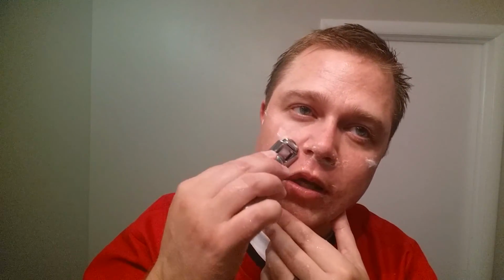So this might be a great one. I could see it pairing well with, well, you can use it with anything, because the scent's not overpowering really, but your more citrusy soaps are going to pair real nicely with it. I think it would be ideal for the summertime. Get that extra cool feeling sensation on your face.